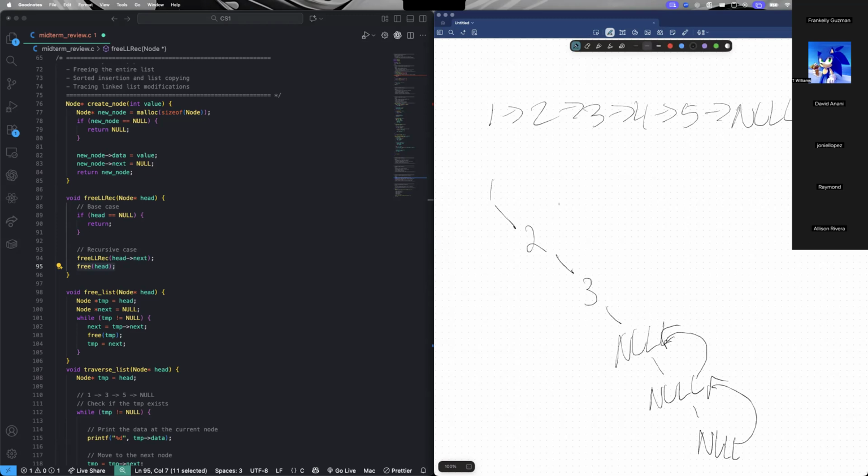This becomes null. And then we return back into this function call. We free the head again. This becomes null. We return back. We free the head again. This becomes null. We return back to the original call. This becomes null. And that's the end of our recursive call.